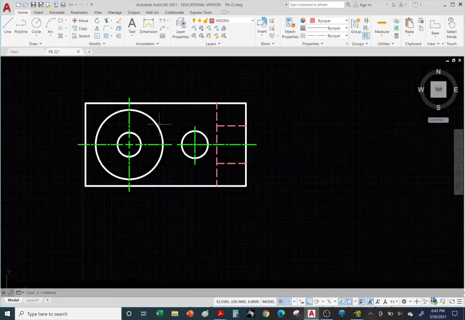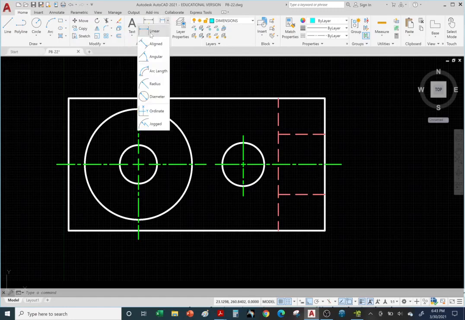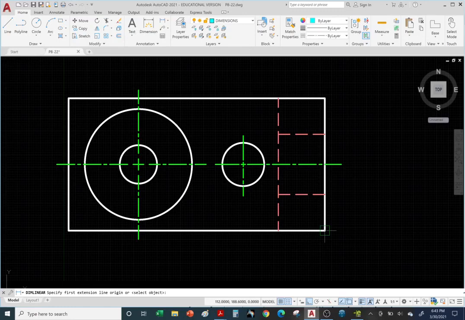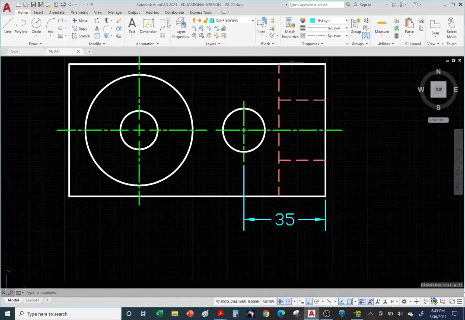All right, so let me zoom into the top and let's go to the dimension layer. From the shortcuts to dimensions, the annotation panel, go to linear dimension. And we're going to go from right to left. Okay, there's the first one. Let's go to the second one. And again, space it out. Actually, I should space it out a little bit further. Let me hit escape. Okay, you want it to look presentable. Hit escape. There it is.